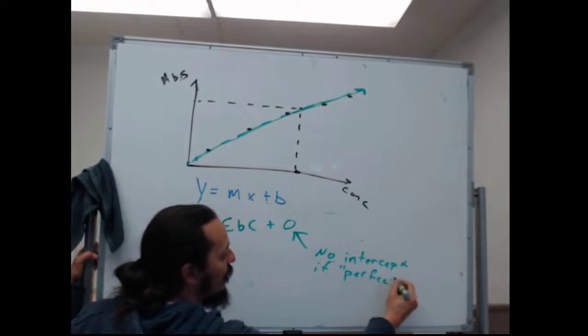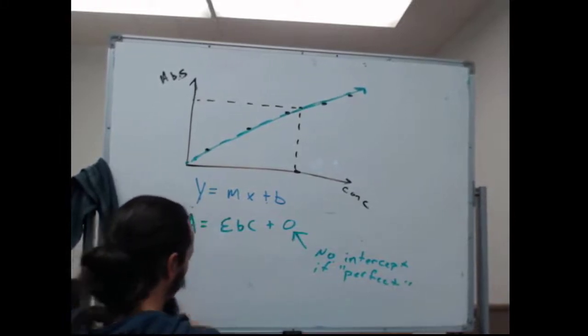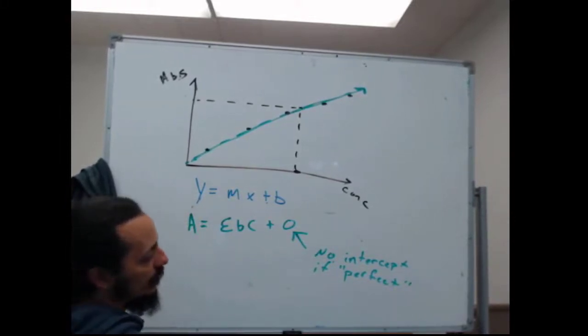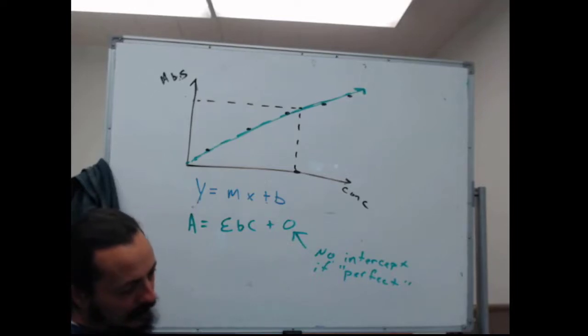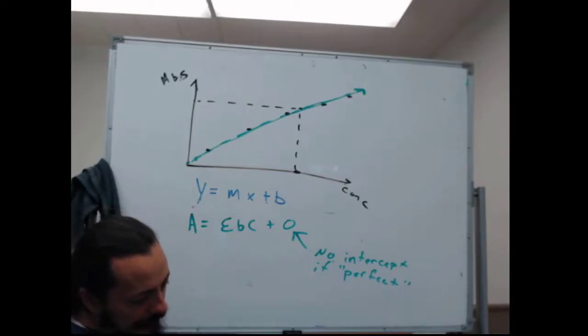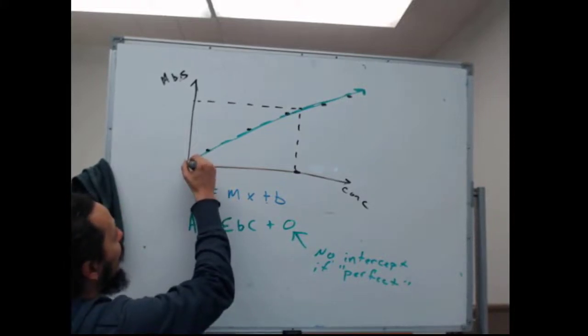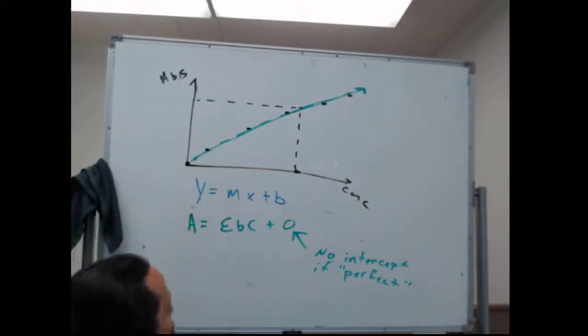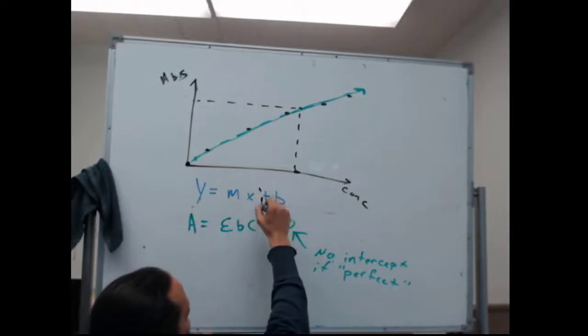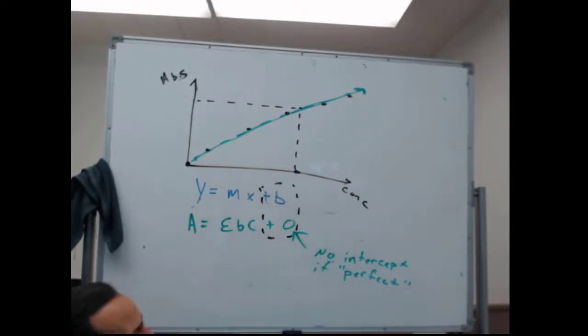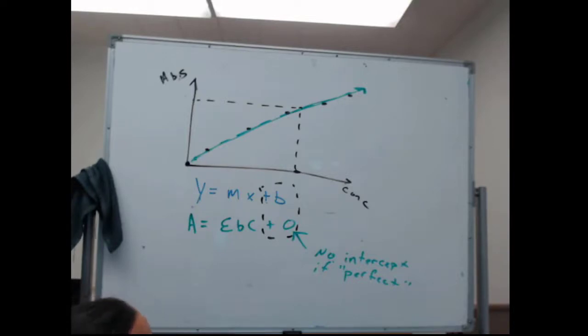So if we have a perfect solution, how much light is something going to absorb if it has nothing in it? Theoretically, should be nothing, right? Theoretically, you have a 0 intercept. So we can see that the intercept is theoretically 0. For us, since we actually do have an intercept, that's because we're using experimental information. We're using things that actually have some deviation from the perfect idea.